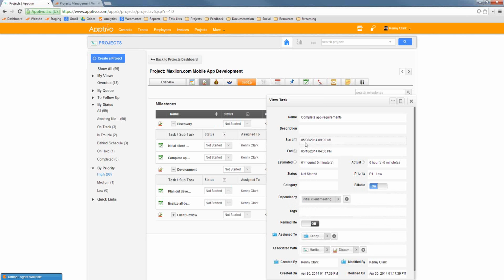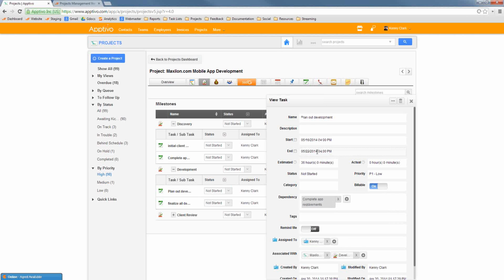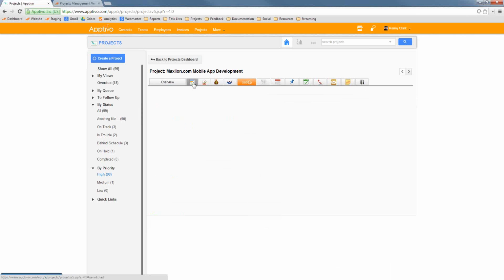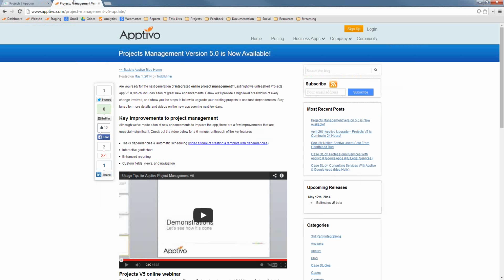So now instead of you having to calculate what the start and end date might be based on that estimate, you just know that this type of task takes 61 hours, and our project schedule will get built out automatically. So that means that this will begin 52 hours or some odd hours after the start of the project, and then we'll move into the third task another 61 hours later. So what we end up seeing is the whole project schedule is built out for you, and it's all presented in the Gantt chart, which is our next big item.